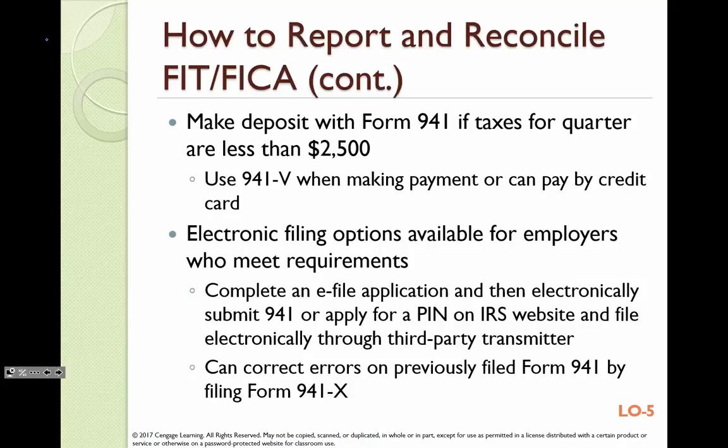All this says, and then we're going to go through it, is if you're one of those people I just talked about who didn't get to $2,500 all year, you're going to fill out something called a 941B, which is just a little voucher because you need to send money to the IRS with your tax return. Everybody else should have deposited what they owed during the quarter. This is just a reconciliation to show the IRS, hey, this is what I was supposed to do, and this is what I did.